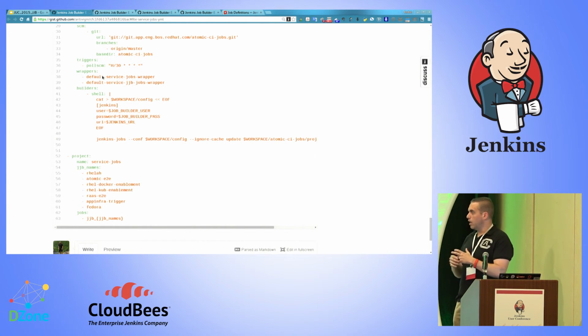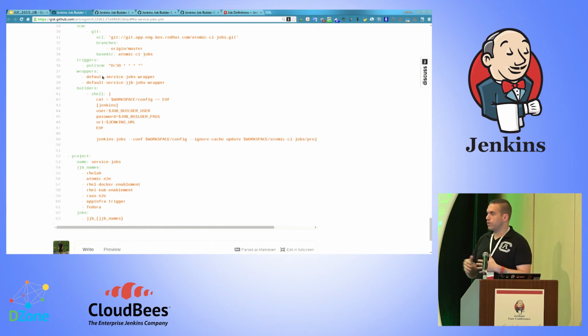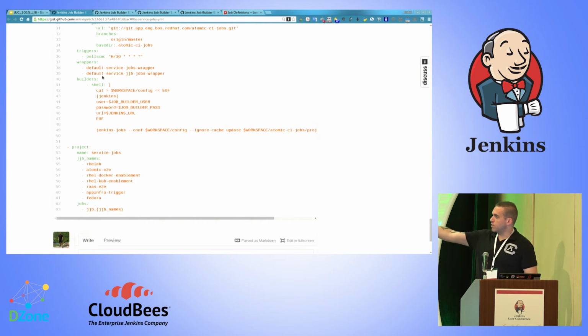This is similar to the demo I'm going to show you now. Obviously, I did fewer projects and scaled it down just to show more in Jenkins of how it works. But this is actually a file that we use in our production, where we have several projects that we need to update from time to time as changes have been made, and we run through that. And we just substitute this JJB underscore with those names that are up above. It just cycles through those.